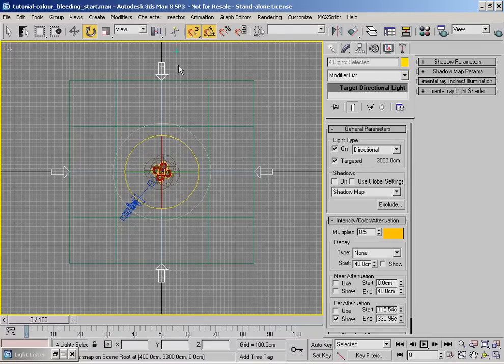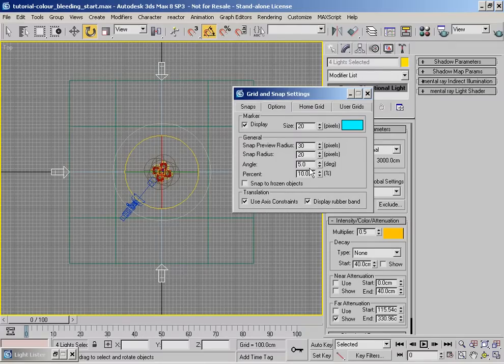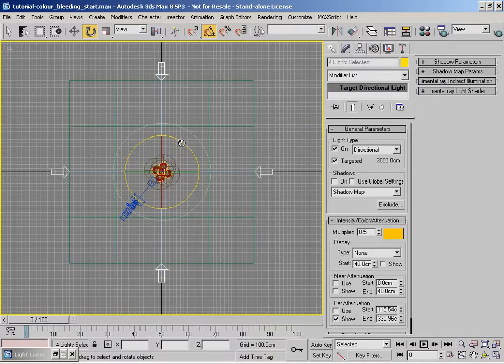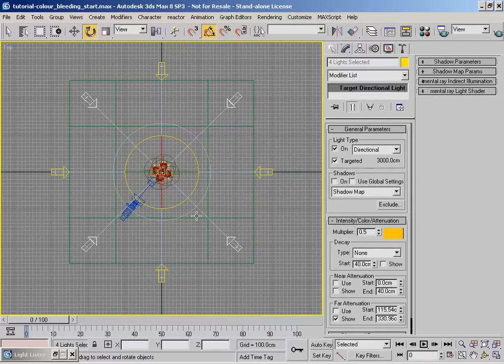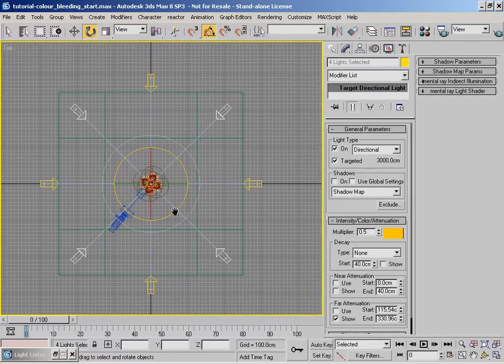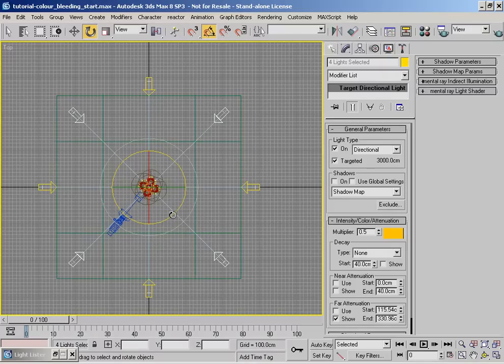Still keeping angle snap on, which I've got currently set to 5 degrees. So I'm going to hold down shift and then rotate 45 degrees, let go, and instance that. So that gives us a slight ring of lights.